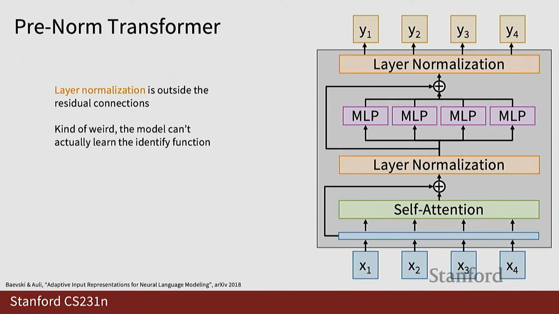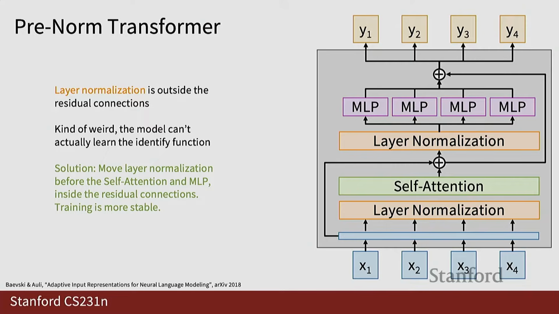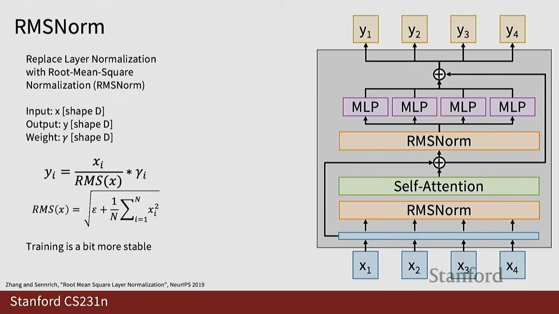One of them is the residual connections. In the original design, this layer norm is basically outside the residual connection. So whatever we get here, we normalize it, which means we can't replicate any form of identity function anymore that ResNets really wanted to do. The solution is to bring in the layer normalization, and we often put it before self-attention, and the second one right before the MLP layer. So normalization is there, but we also preserve our identity function.